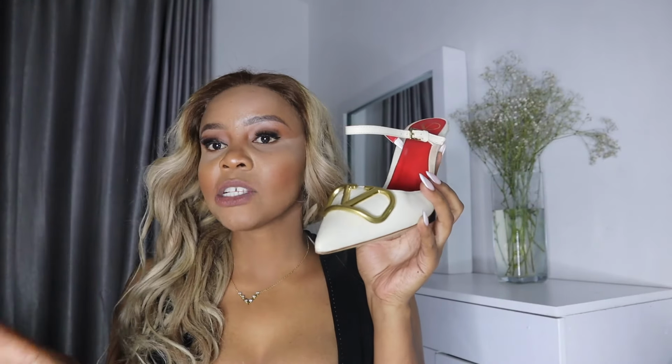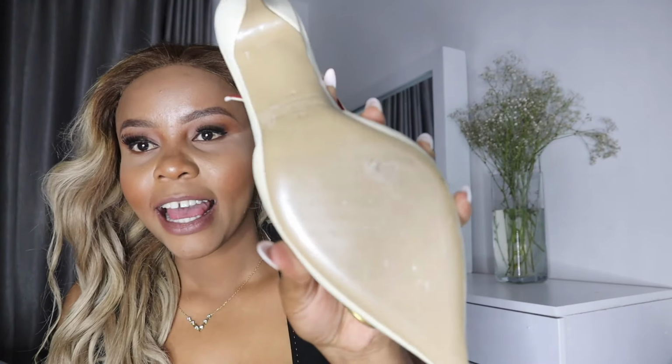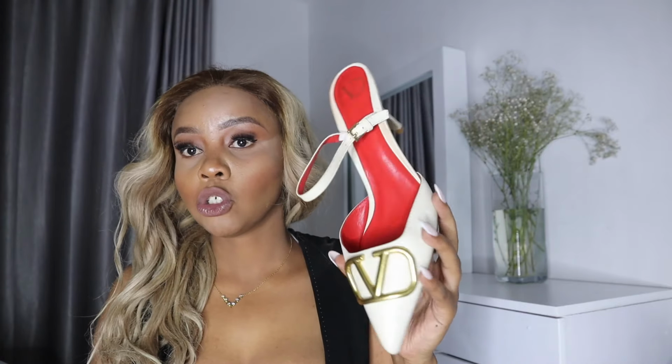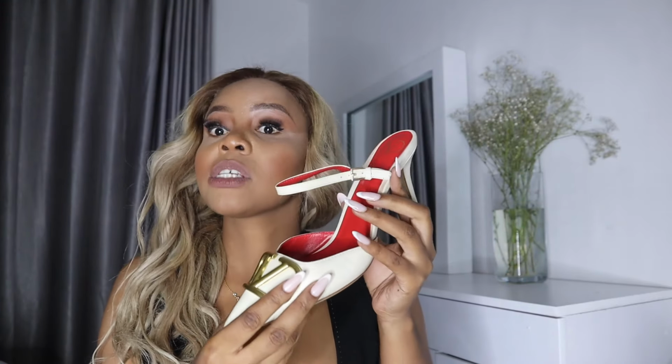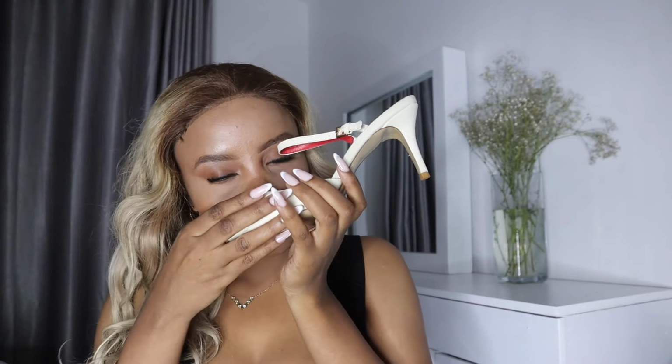It's so classy, guys. It's so classy for your office days. You can dress it down, dress it up, depending on your vibe. And I'm so obsessed with the quality, guys. Can you guys tell this is thrift? Yeah, I'm your plug, okay? Period. So this is a size 40/41 and it's going for 7,500. So in case you are a size 40/41 and you see this video, run to the page immediately and cop this, because it's such a beautiful shoe and it's genuine leather.